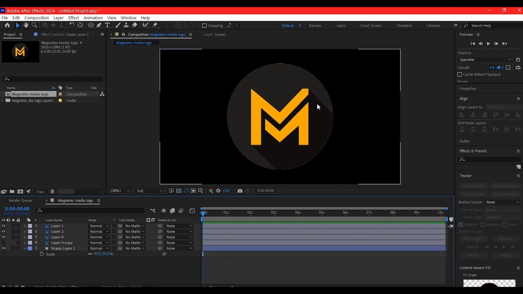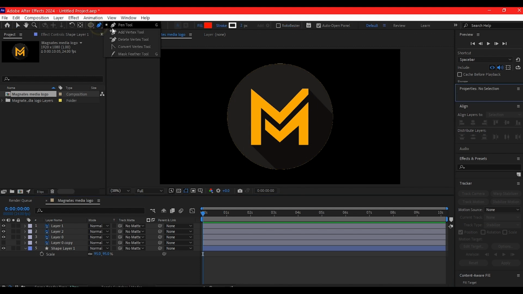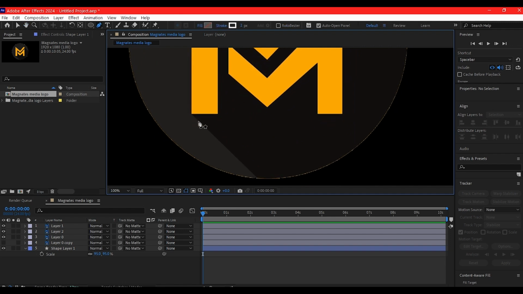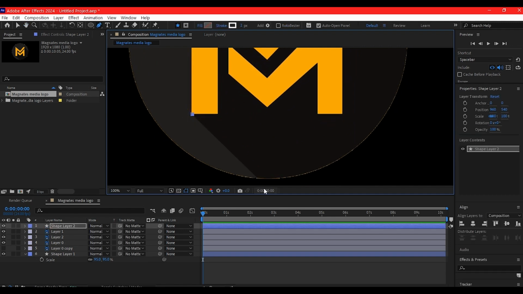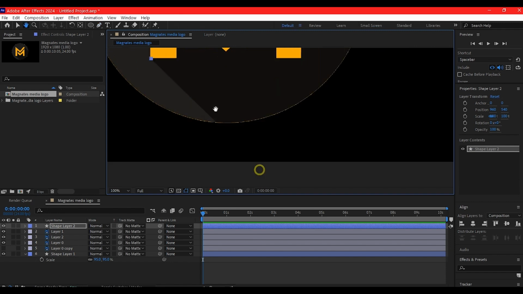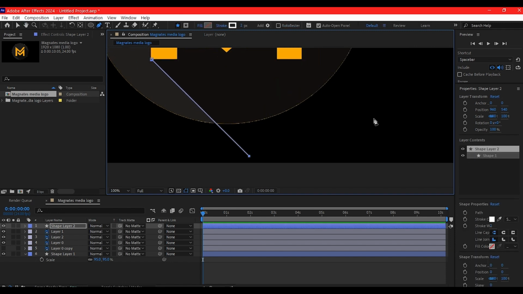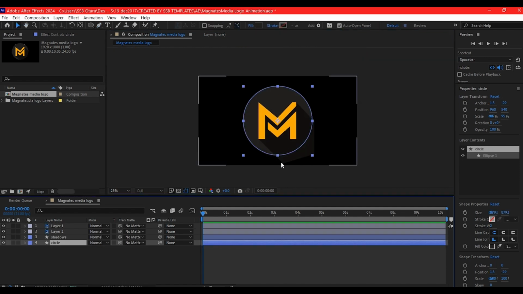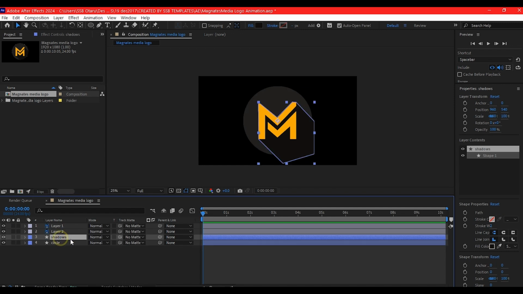So now let's create this shadow right here. So we're going to pick the pen tool right here. We're going to just roughly pull in. Then we'll start our point here and create the first line right here. So we're going to need to cut out this excess of the shadow. So we're going to just simply use this to mask it out.